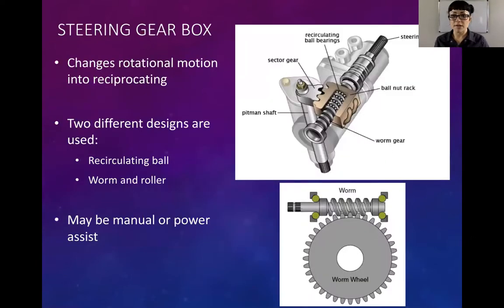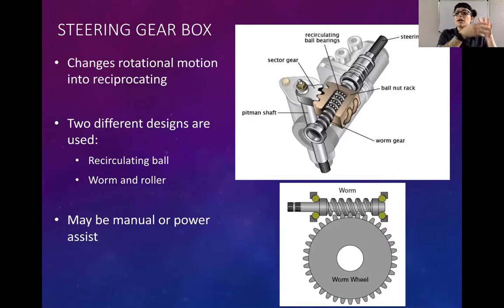Steering gear boxes. So now that we know about the steering wheel, there's a couple of things I'm not talking about purposely, because this is simply a principles lecture. When you get into a suspension class, we are actually going to get a lot more in depth on steering columns, and we'll get into clock springs and certain types of sensors and lockouts and things like that, because there's some intricacies in steering columns. But for this class, we're just going to breeze through it so you have a basic understanding as to what's going on.